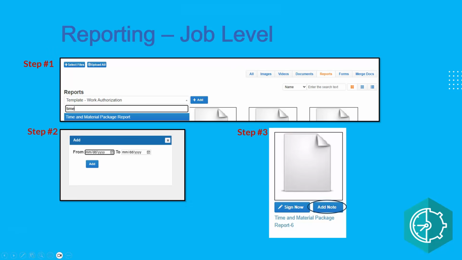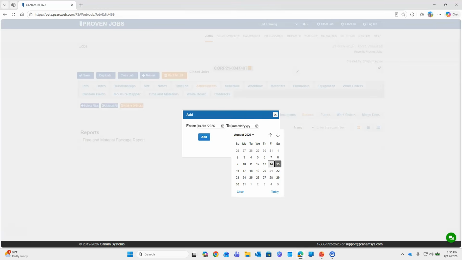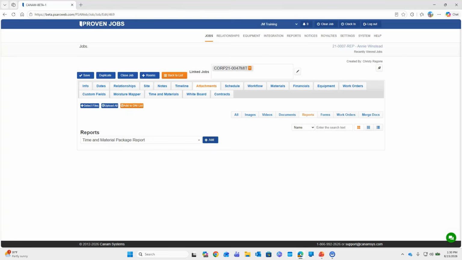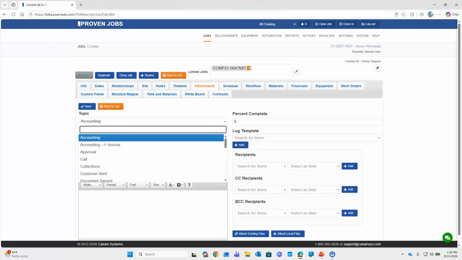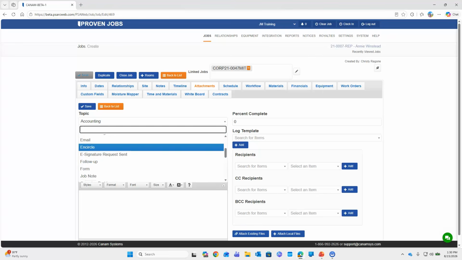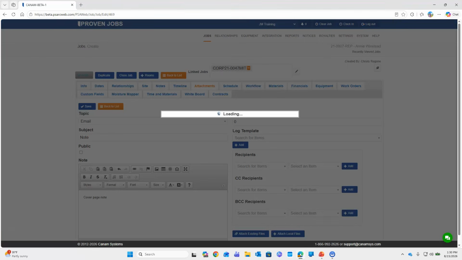Then you have the opportunity to create a note inside the program. So for example, if I'm just going to back this up a couple of months and click Add, it will automatically create that time and materials package report. I can add a cover page note. So for example, I'm just going to put in a note here. And select Save.